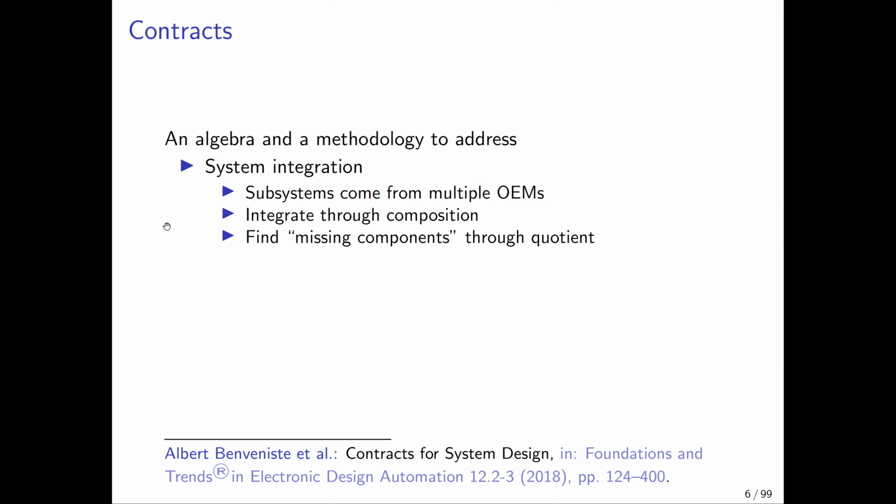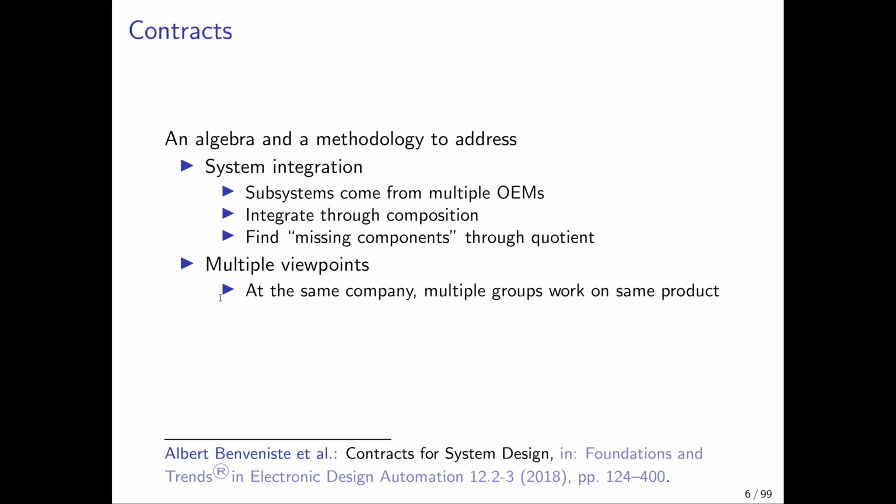So this is something that contracts will give us, and contracts also have something to say regarding the handling of viewpoints in system design. By viewpoints, in this sense, we mean the following. At the same company, there can be multiple groups working on the same design element. These multiple groups can be focused on various aspects of this object. There can be a group focused on generating a functionality specification. There is another group that may be in charge of generating a performance specification, as in power or timing and so on. So the algebra should also give us ways to handle these multiple aspects that apply to the same object. And we are going to define this object soon.